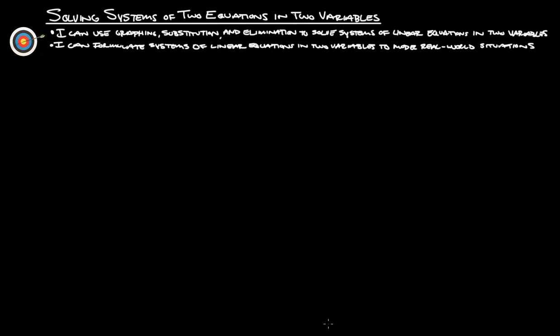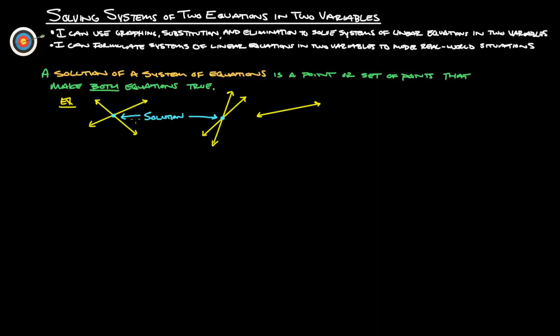I'm going to take you through the notes on solving systems of two equations and two variables. At the end of this, you should be able to say, I can use graphing, substitution, and elimination to solve systems of linear equations in two variables, and I can formulate systems of linear equations in two variables to model real-world situations.